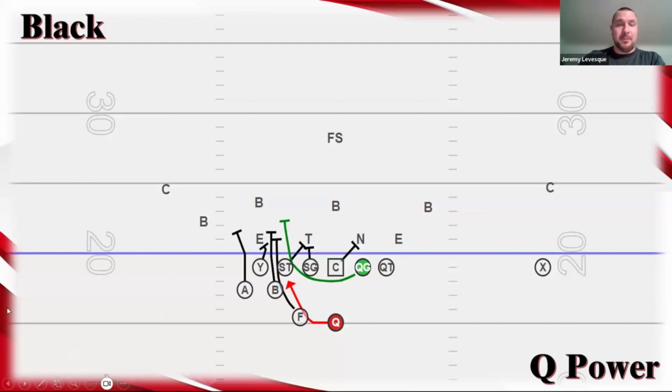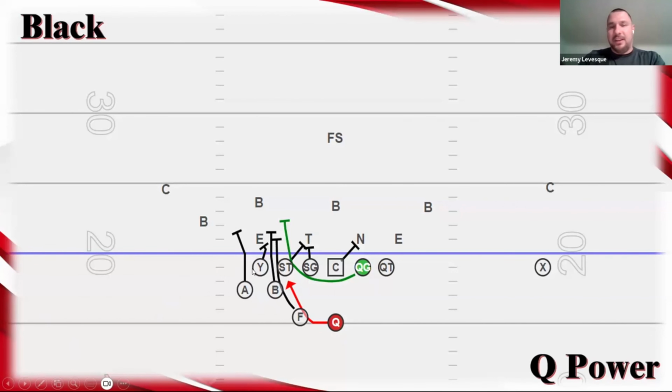All right, so black is our bunch look. So black is tight left. So you got your B. So what black's going to do is you got your bunch left tight. So Y is somewhat flexed. Again, depending on the play call, I'd probably want him a little bit wider if this end is going to stay outside of him or head up to him. If he stays in that spot as the Y steps out and now he's sitting in that gap, he's got to tighten back down to be able to get to that block.